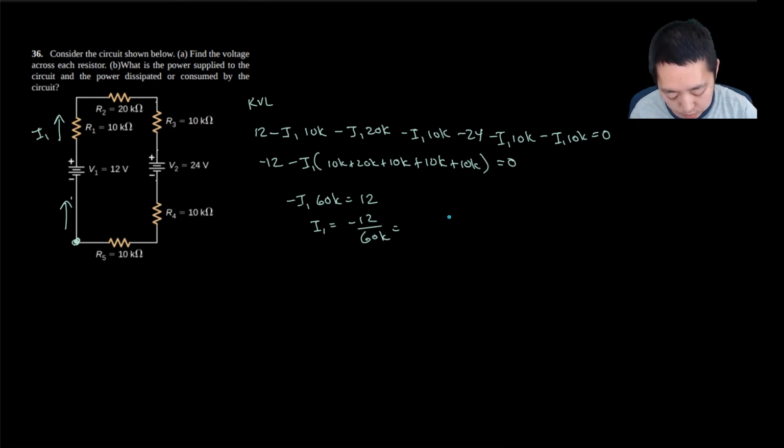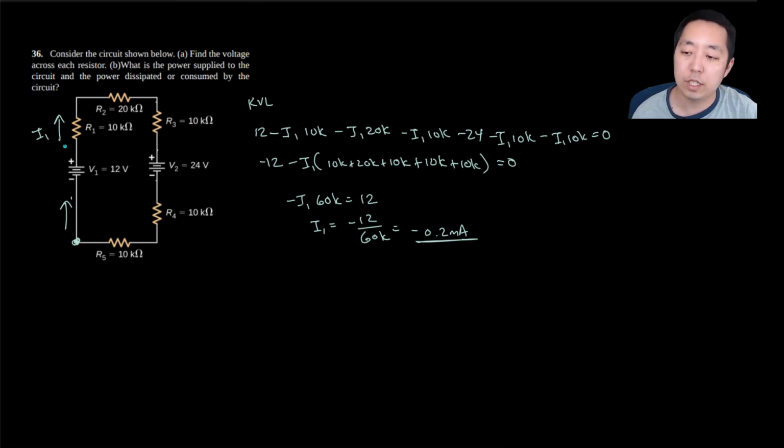This goes into it 5 times, so it makes it 0.2 milliamp, I think. Let me just do it 12. So I get negative 0.2 milliamps. Because I got a negative current number, what that means is the current is actually going this direction at 0.2 milliamps. So I guessed wrong. And it makes sense. This voltage is higher, so the current ought to have been flowing this way. But because I got a negative number, it just means the current's actually flowing in this direction in the positive way.